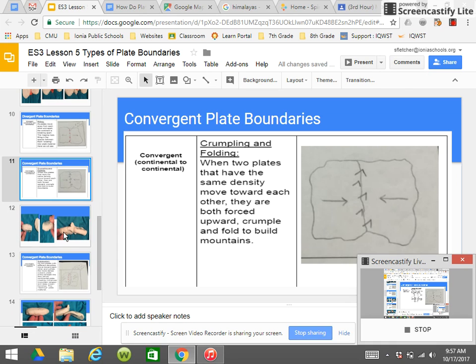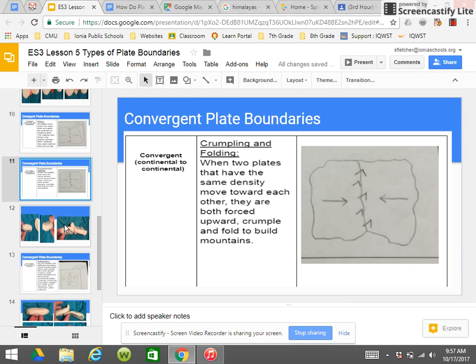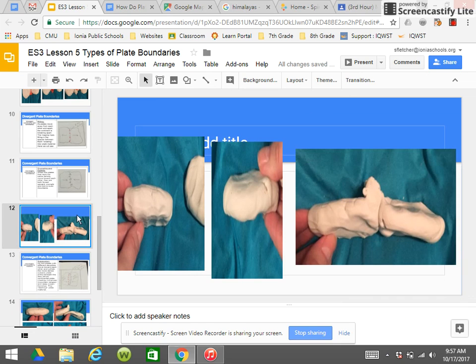see. If we're looking at an example of using Play-Doh plates, which is what you guys are going to do tomorrow, you're going to create the Play-Doh plates. In terms of thickness, you have to make sure you represent this with the same thickness because we're looking at both continental crusts, they have the same densities. And when you take this plate and move it toward this plate, the only thing that can happen is that they're gonna fold upwards and they're gonna crumple and fold, right? That's the only thing that can happen because the densities are the same.